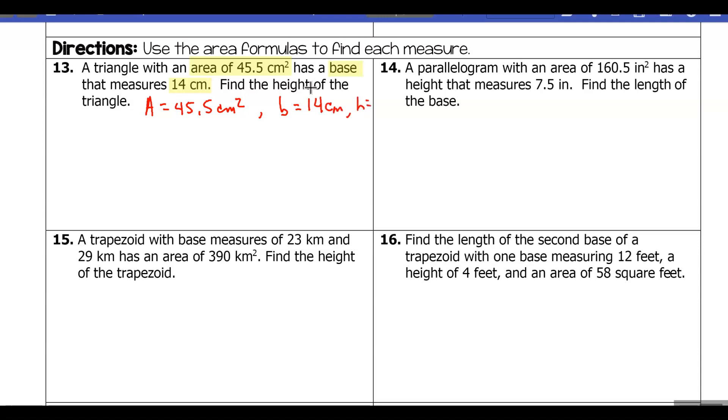the height. So the height equals—we can let it be x, doesn't have to be x—you can leave it as h if you like, and we'll probably do that. The formula for a triangle's area is one-half base times height.